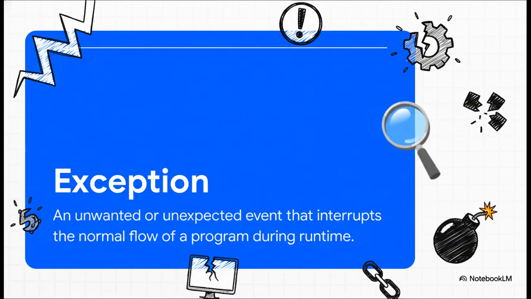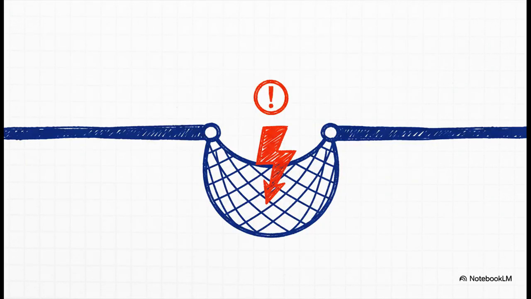This brings us to our second big topic for today, exceptions. An exception is just the technical name for when something unexpected goes wrong while your program is running. It's your code throwing its hands up and shouting, "Houston, we have a problem." And if you don't have a plan for these moments, your program just stops dead in its tracks.